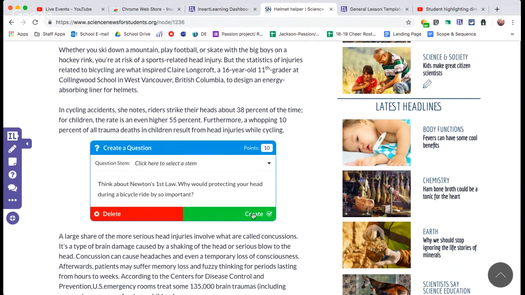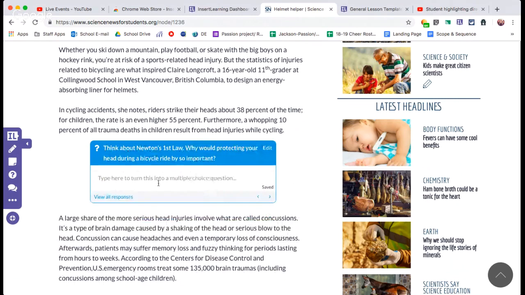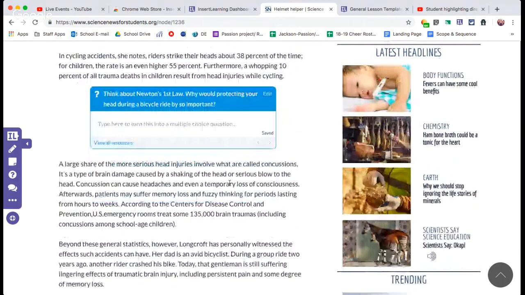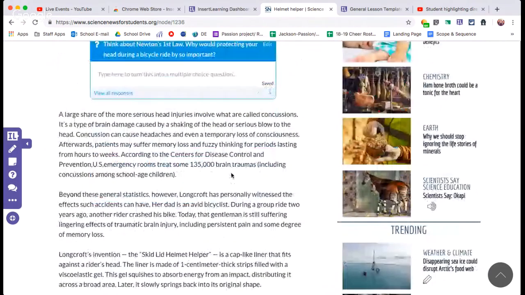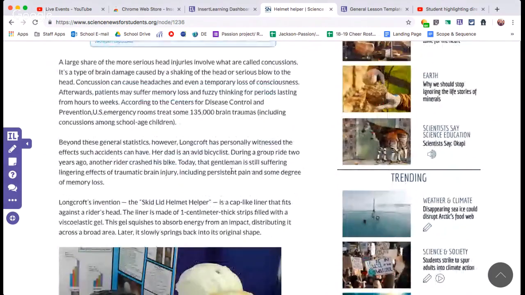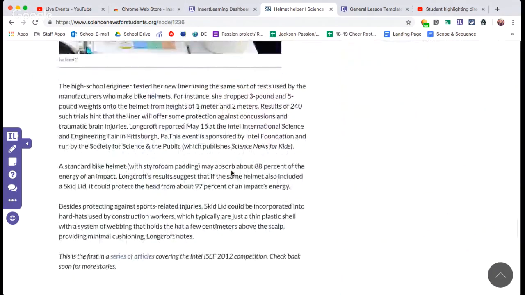Okay, so I'm going to create this question. So this is one that I want them to just respond to, an open response, so they can type their answer here. And I'm going to come back and show you, but this is where you'll view what each student answered.